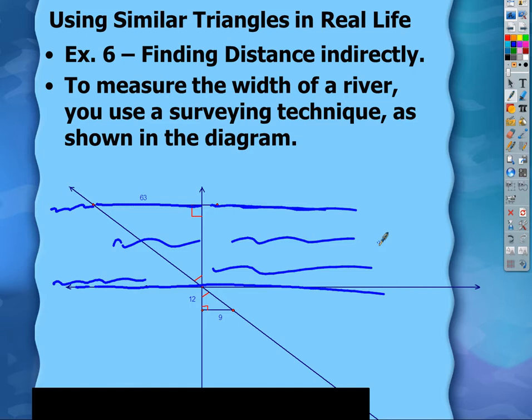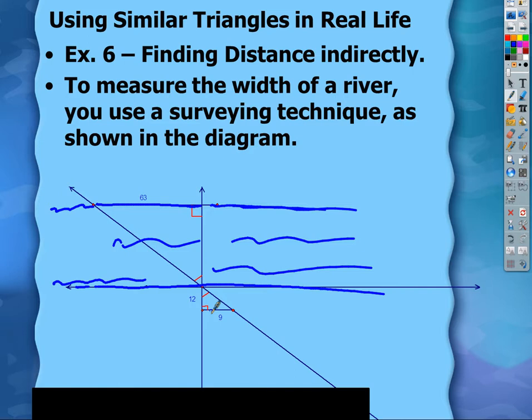Okay, we want to try to estimate the width of this river by just using some geometry. So there's a way we could do this. We could set up over on one side of the river, and measure out this little right triangle. Let's say it's going to be feet. So it's going to be 12 feet. This side of the triangle is going to have a length of 12 feet. This side's going to have a length of 9 feet. We'll make sure it's at a right angle.